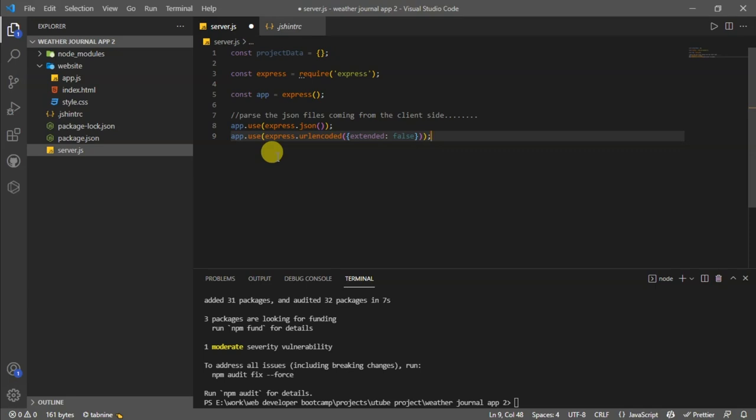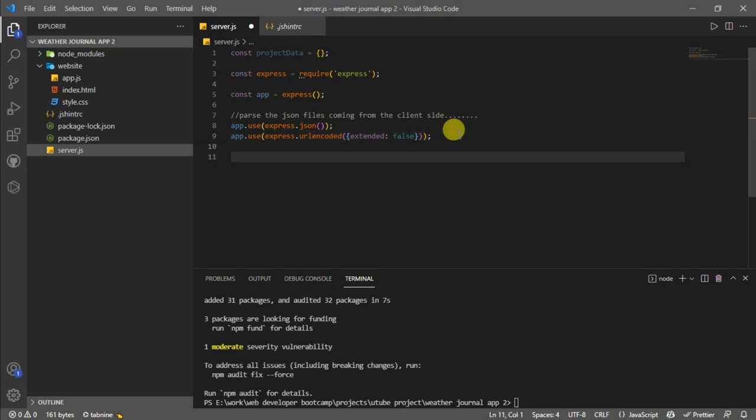But here I'm defining extended to false because I don't need complicated things other than simple data, like objects within objects. If something is complicated like that, this will not handle it, and we don't want to handle it because we are only handling simple information coming out of the body.